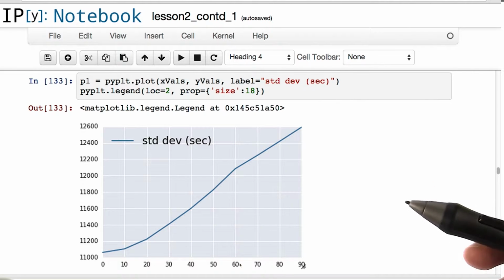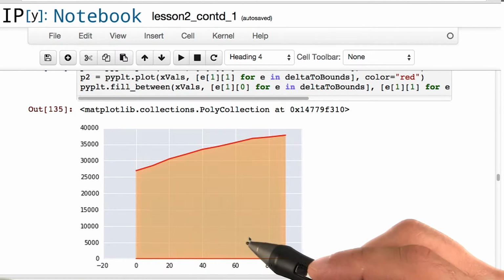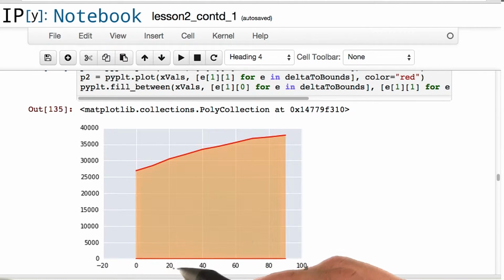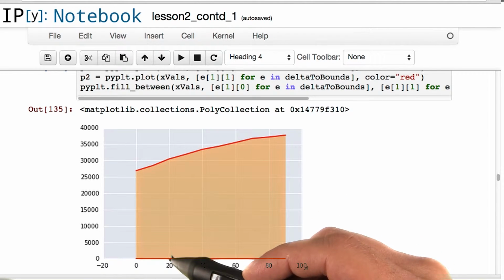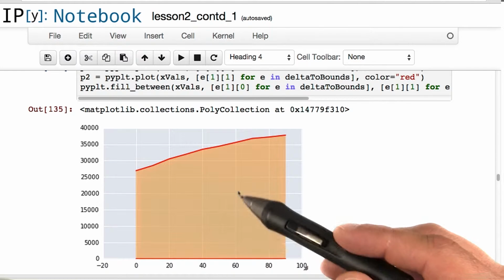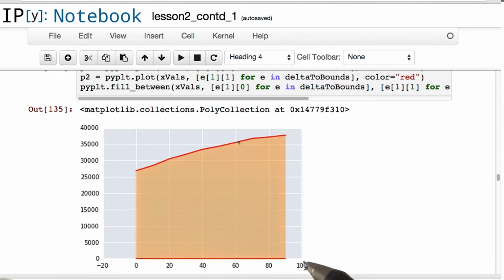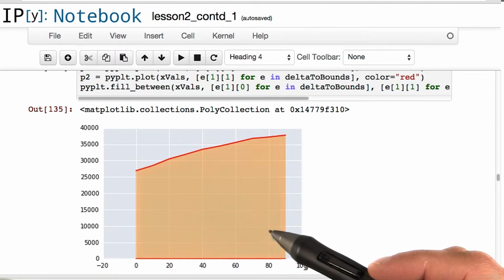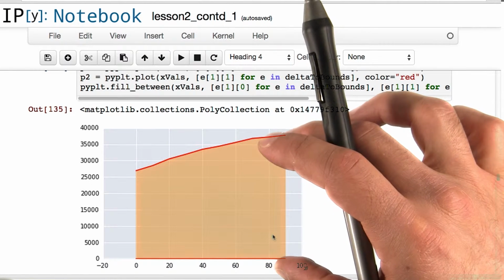Let's visualize this another way. This graph shows a 95% confidence interval of the time we have to wait until the next tweet as a function of elapsed time. So after 20 seconds has elapsed, here's the spread of how long we have to wait. As you can see, it spreads all the way from 0 seconds to 30,000 seconds. After 60 seconds has elapsed, the spread goes all the way from 0 seconds to 35,000 seconds. So this is just another way to describe the graph we just saw of the increasing standard deviation. The confidence band just increases as time goes on.